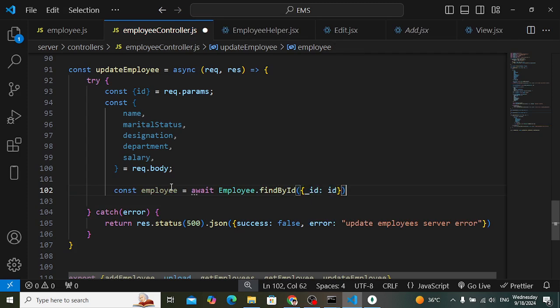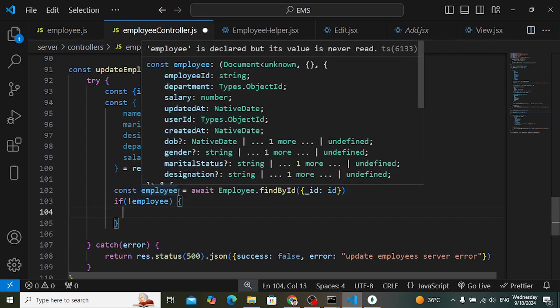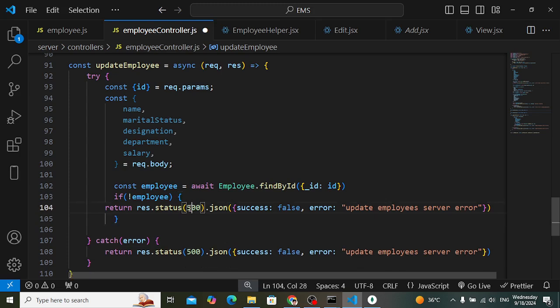We'll pass ID. If not employee, if the employee does not exist, then return an error, status 404, success false, employee not found.